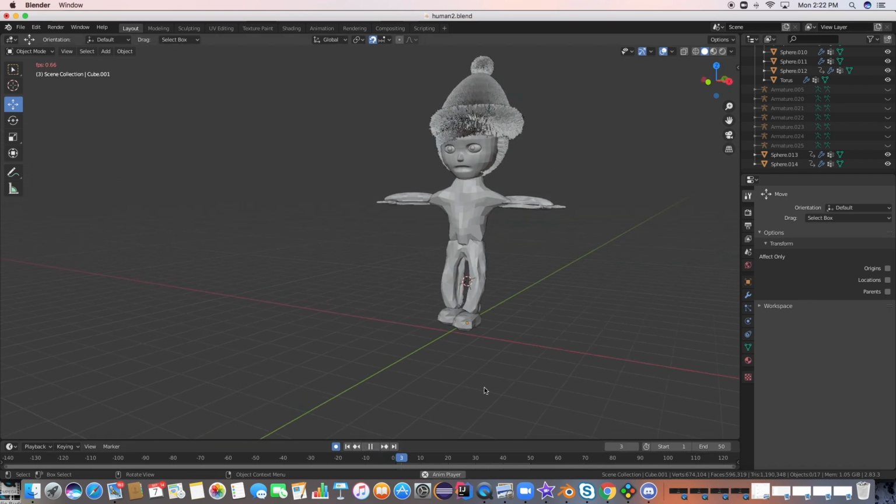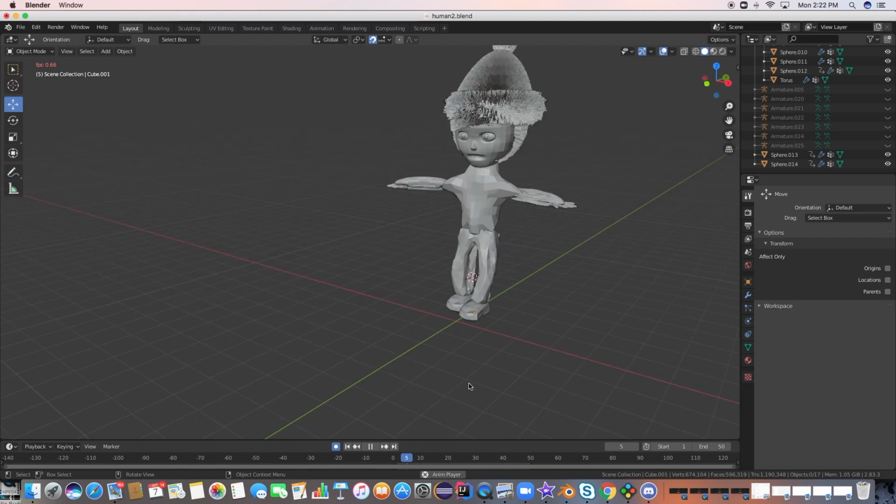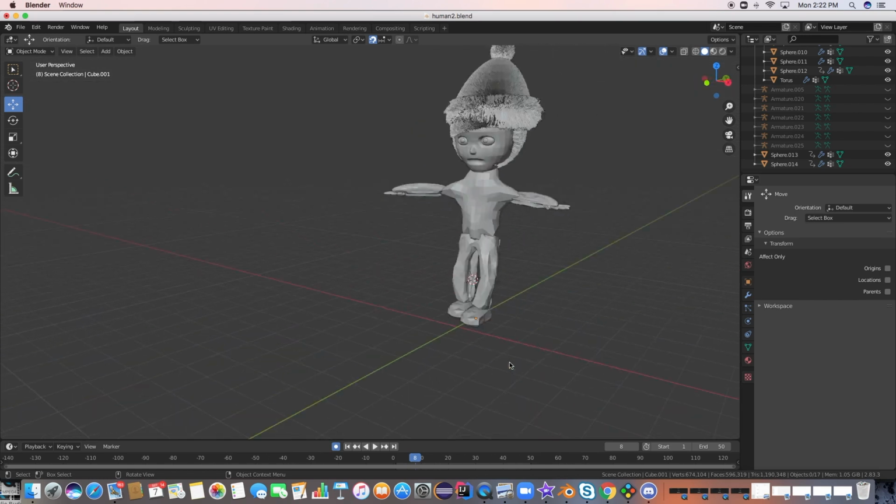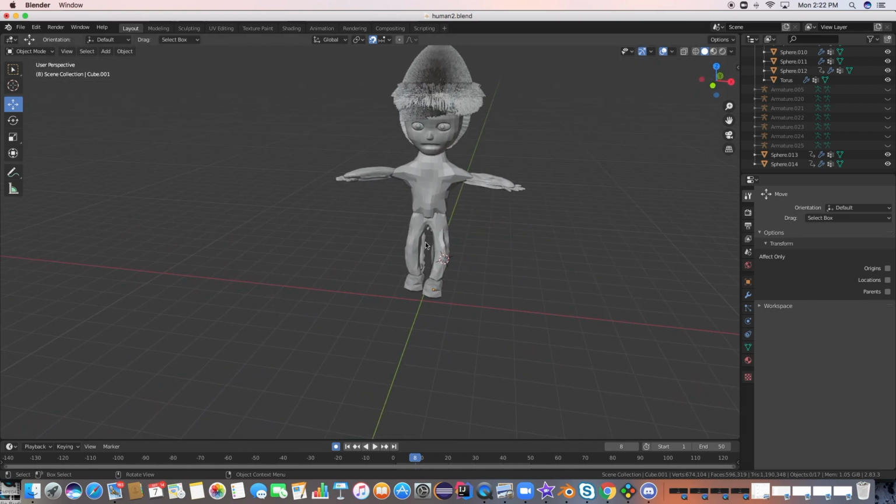Let's click on this. We're gonna be clicking on the leg. I'm just gonna check something real quick. Okay, like I said, we're gonna be clicking on that leg again. And we're going to go into edit mode.